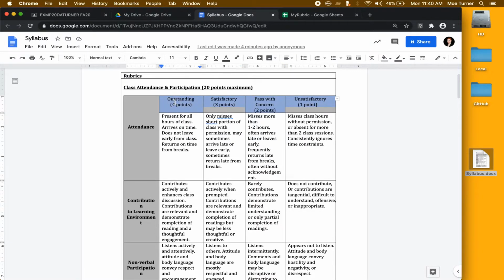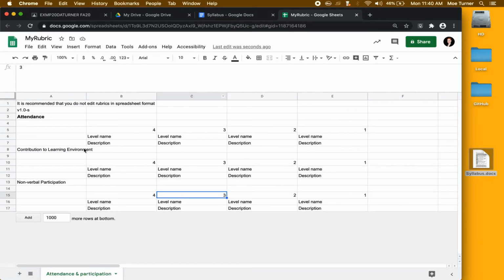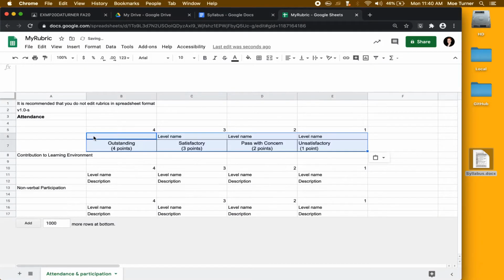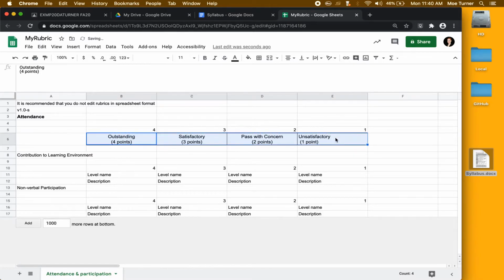I'm gonna highlight all of these, Command C to copy, and paste them in here. They're in the wrong spot. So what I wanna do is select these, hover over the edge, and I can just drag them into the right place. Here, if I don't want this points value in my names, I just want the actual name of the level, I'll just delete these. So basically anything that happens with funny formatting, you just fix it and it'll work fine.